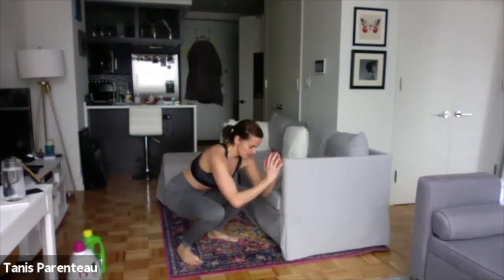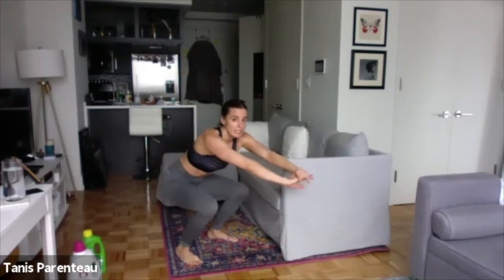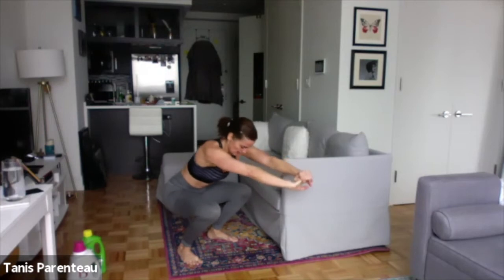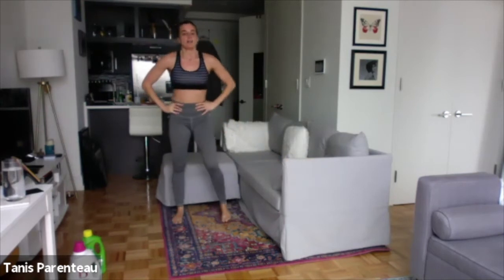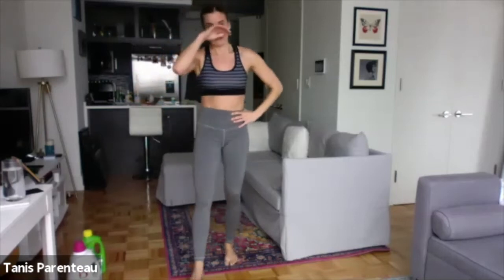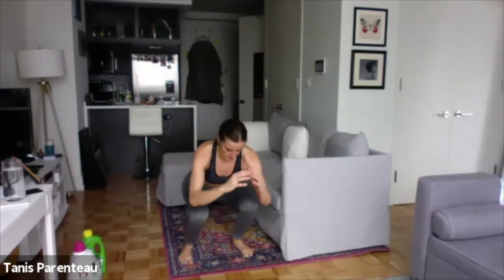This is round 3. And then 10 pulses. Join in whenever you're ready. Start your 5 squats whenever you're ready. Whew. So we're doing body weight squats, squat pulse, and then squat jumps. 5, 10, and then as many squat jumps as you can. 30 seconds left.